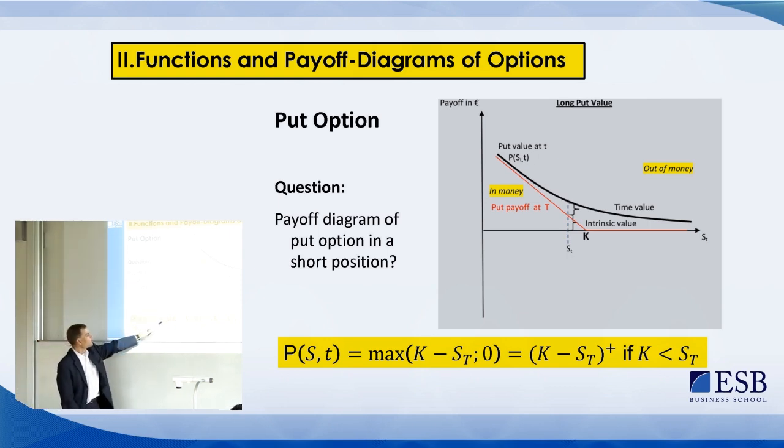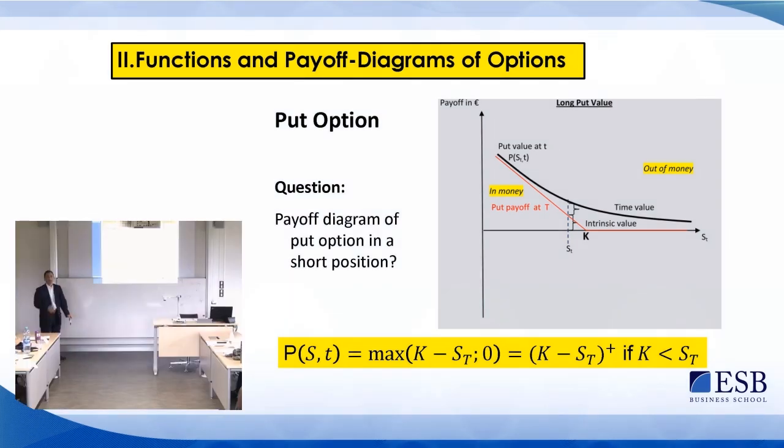Now, we choose the maximum of K, the strike price, minus the asset price, or price of the underlying at the time to maturity. If my strike price is 100, so I have the right to sell it at 100, and the price in the market is 50, I exercise, then I have 100 minus 50, 50 euros profit. If the stock price in case of a put option is 200, I have the right to sell it at 100. Well, I will not sell it at 100, I sell it at 200, because this is negative, I don't exercise, 0 payoff, and you sell it in the market.